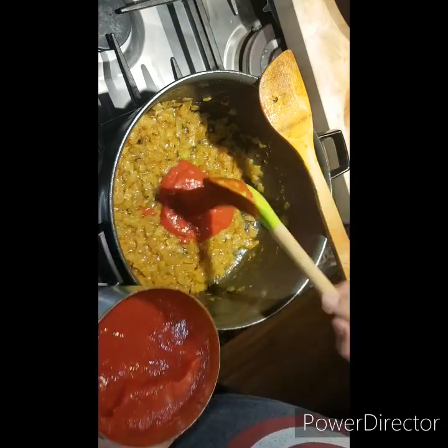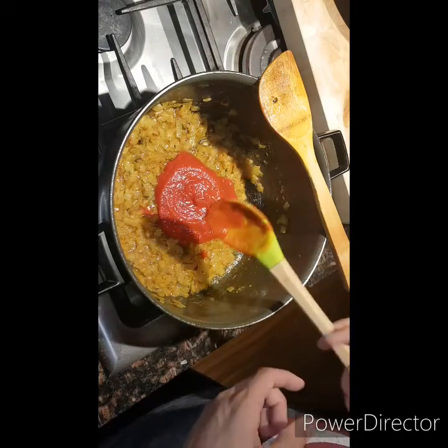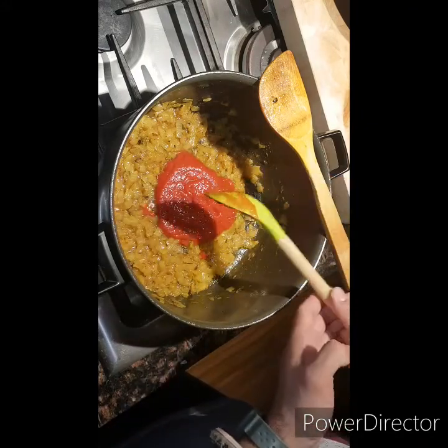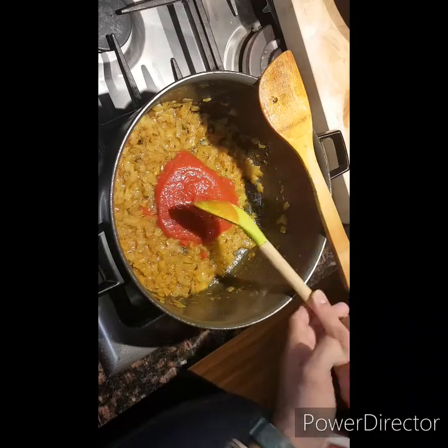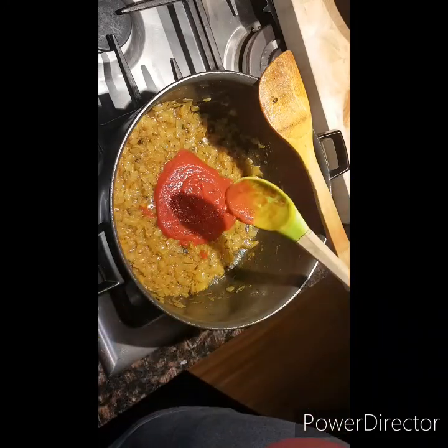You don't want that. So I mean, I don't know how to tell you how much this was, but if you're going to use like a cooking spoon, that was maybe 1.5 cooking spoons.